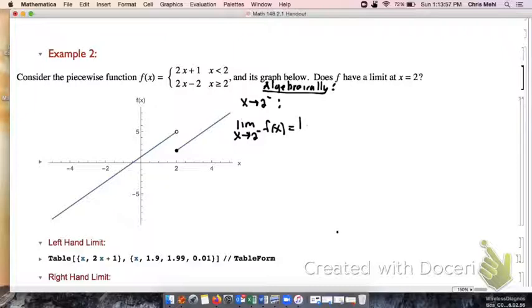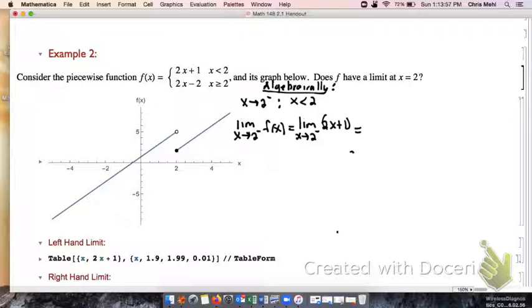So if x is approaching 2 from the left and I want to find the limit, again, if I want to see if there's a limit at 2, especially with a piecewise function where it's broken up at 2, you would actually have to see if the left and right-hand limits agree and have the same value first. So the limit as x approaches 2 from the left of f of x, I can actually replace f of x. If I'm approaching 2 from the left, you're going to notice that x is actually less than 2, and when x is less than 2, f of x is 2x plus 1.